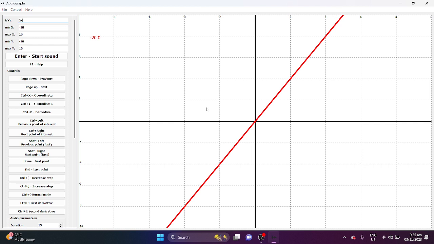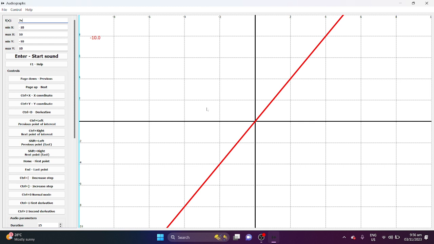Next, if you wish to check for the other points, we can make use of the Page Up and Page Down keys. So I'm going to press Page Up to go up because there's no more point going down. So that's another point there. And I want to know the x value.